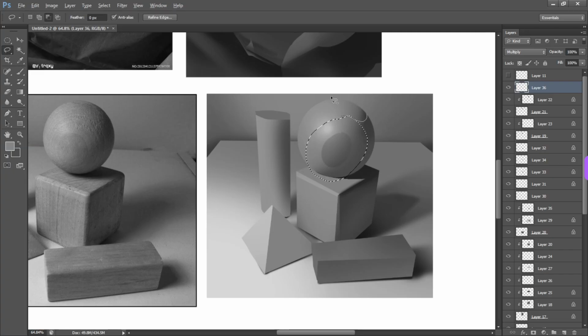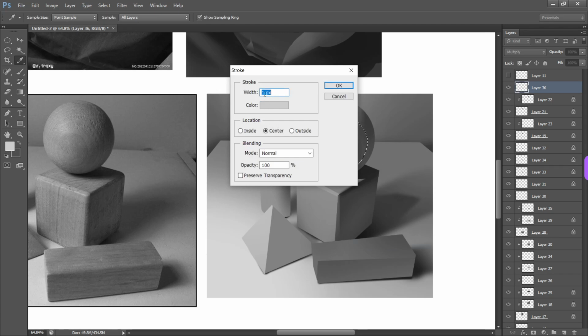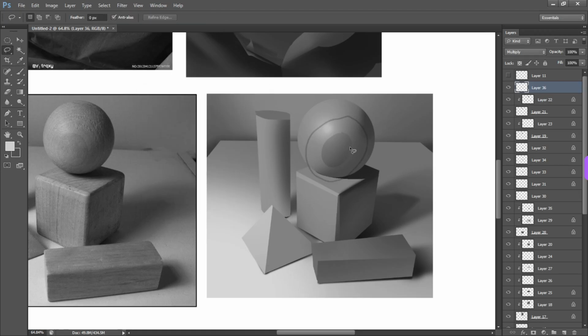Another thing we can do with selection is, let me just color pick this value first. You can create a stroke with selection. Right now I think it's 5 pixels. So you create strokes like this.